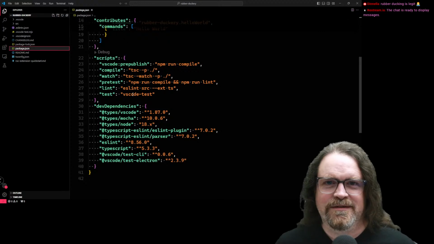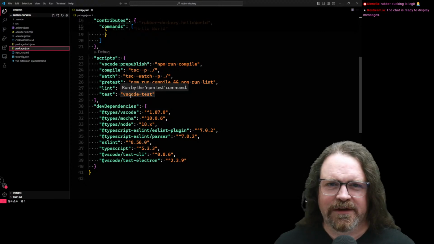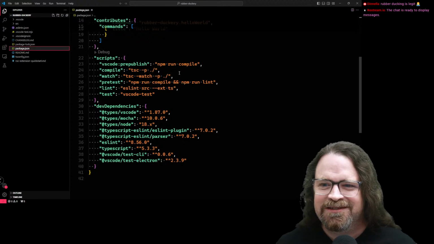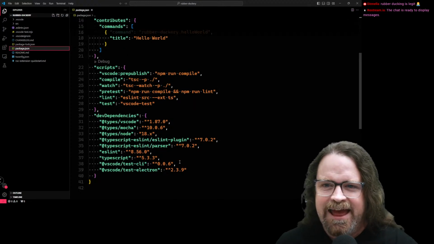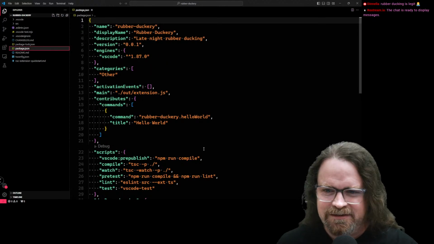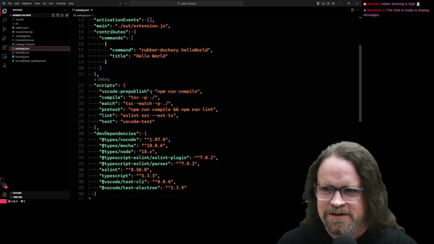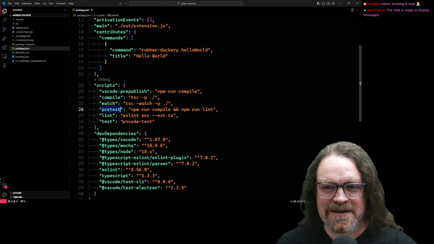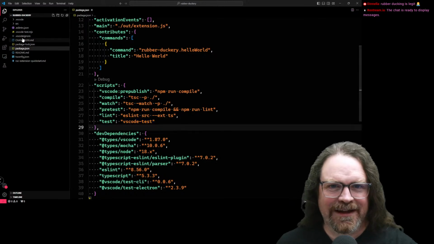And now this is like the first time I've played around with building VS Code extensions. I'm pretty impressed. Most of what this stuff does works pretty well. And so this is the package.json. What do we got? We've got a VS Code pre-publish command. We got a VS Code pre-test command. We got a test. That's all in there.